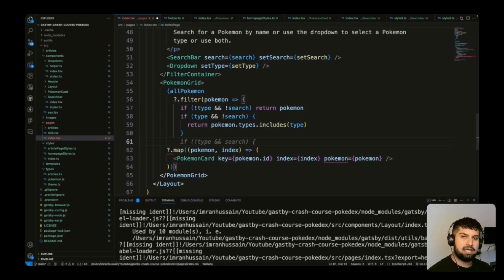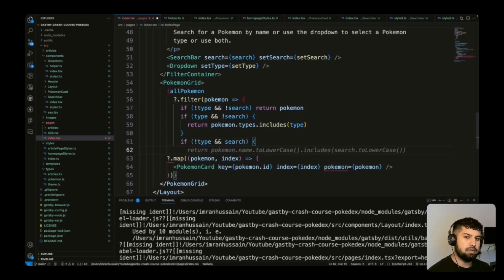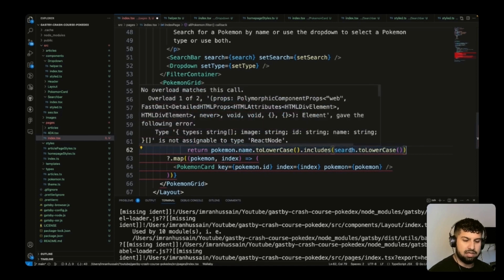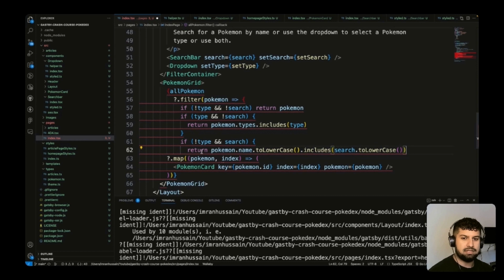If there is no type but there is a search value, then we want to return pokemon.name.toLowerCase() includes search.toLowerCase(). So essentially, the API data, which is coming from pokemon.name, if that includes the search that we type in, then it returns that.